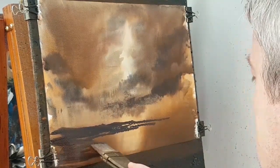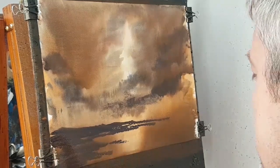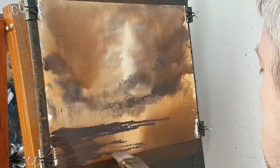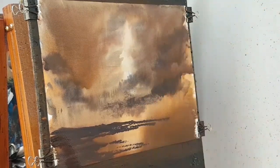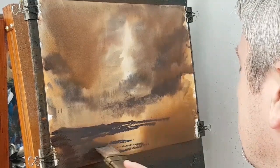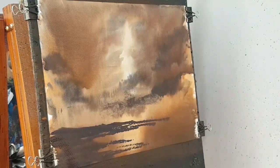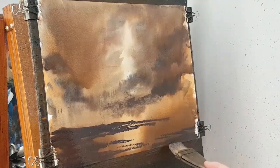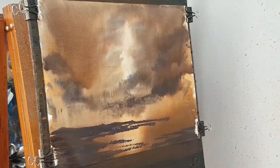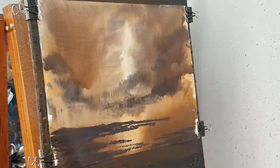Once I've done this, I'll just do a little bit of scraping with the plastic card, just do a few rocks here and there. It always works best when it's done against - I did have this a little bit lighter, just that sort of lightness there. I've painted over it all unfortunately. I think I'll put the shadow of the headland here, bring that bay around a little bit. Now once this is as dark as I want it to be, I'll switch to the card. I think that's dark enough now.